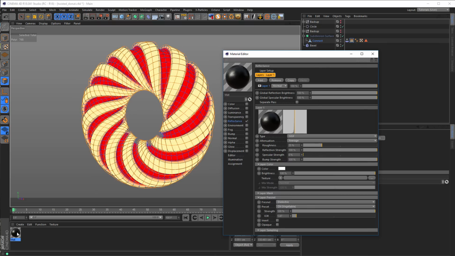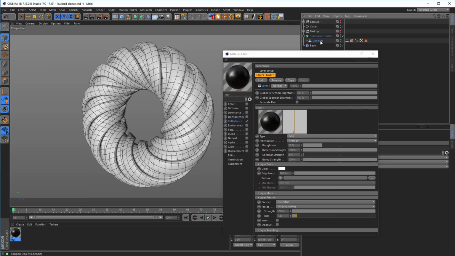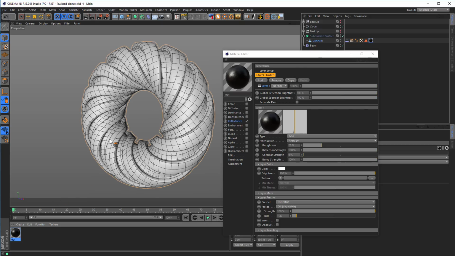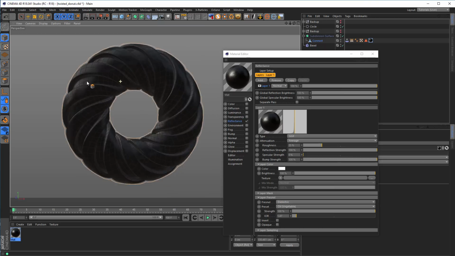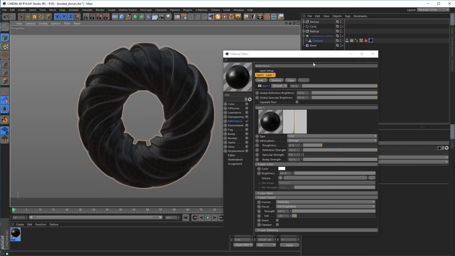Okay, and put it on my donut here. Looks nice. I just dragged the material on my donut directly.